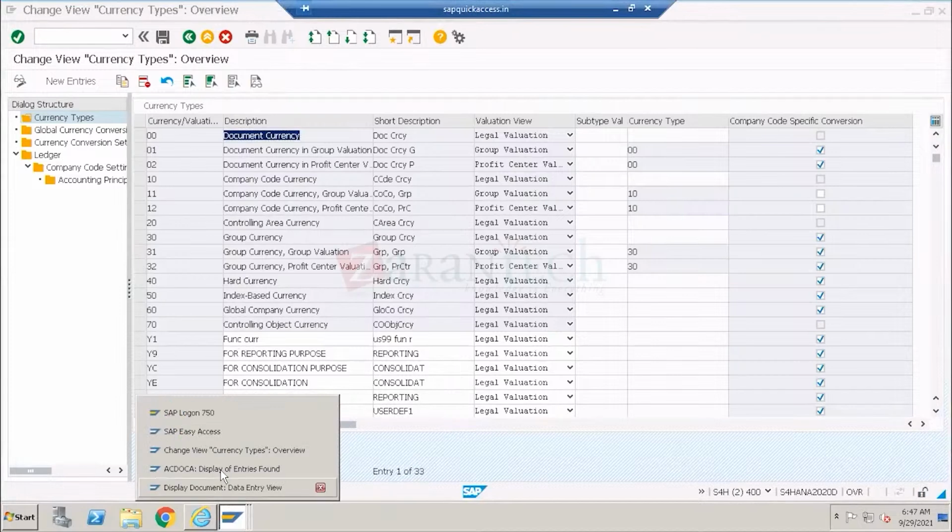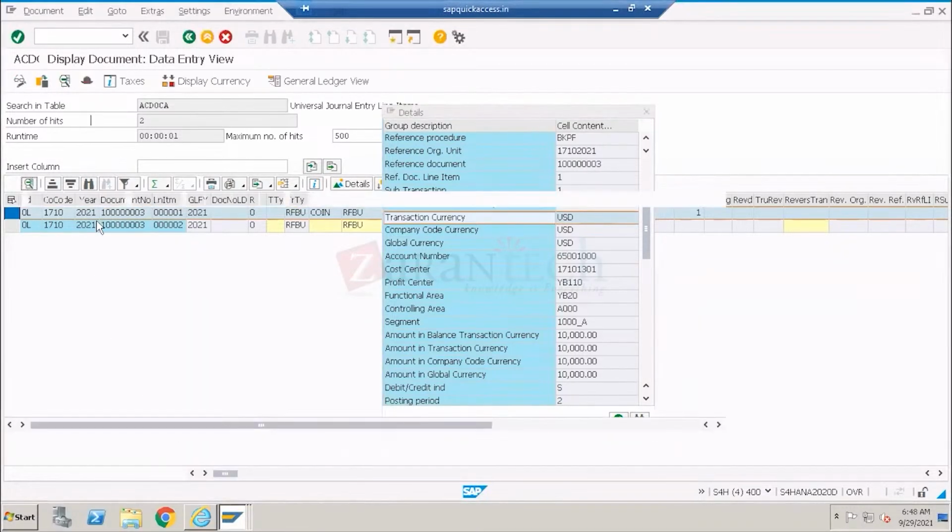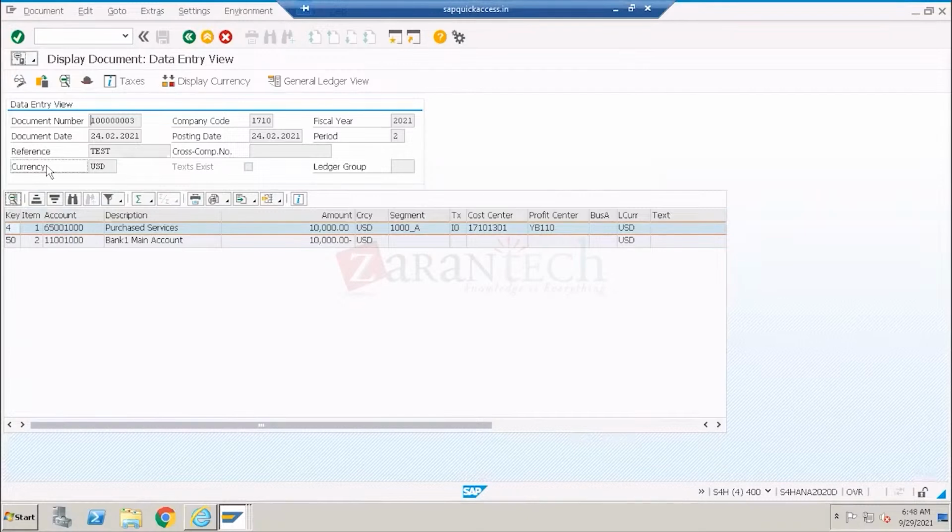So Mahesh, if I go to the table, can I see the document currency? No, no. You can see the balances in the transaction currency, the company code currency, and the global currency. The document currency will always be the same as your transaction currency. Always remember that, blindly. The document currency means the currency in which the document got created. You have posted this document in which currency? The document currency is going to be called USD.